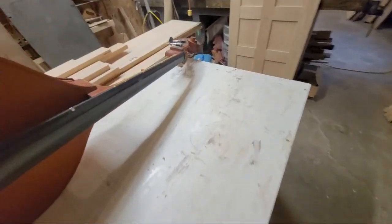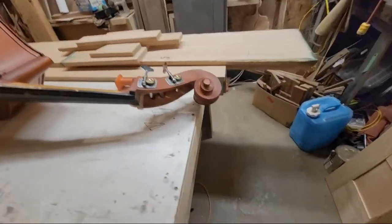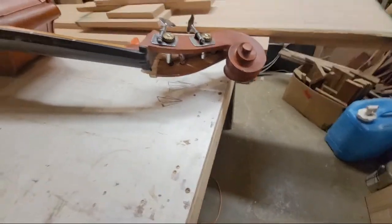Oh, by the way, look at this. Look what happened to Clint's headstock of his upright bass.